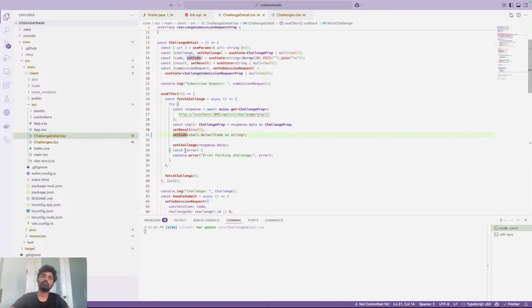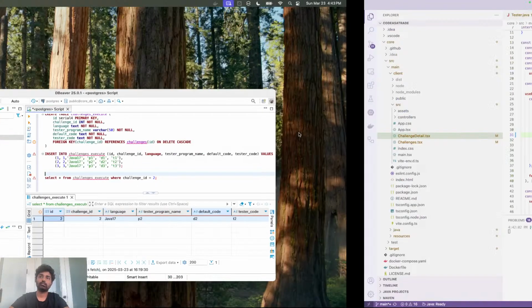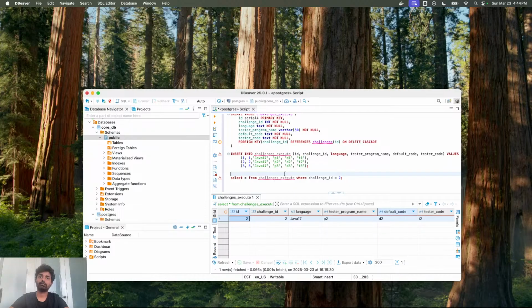Set code is this. Here, if I add tester program name, this is ID, challenge ID, language. This is tester program name. This is default code.